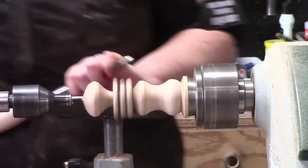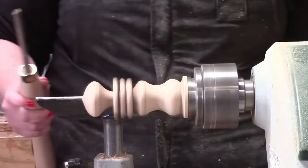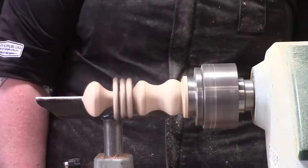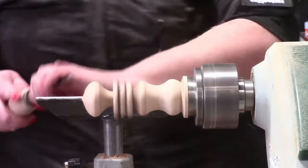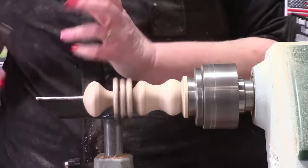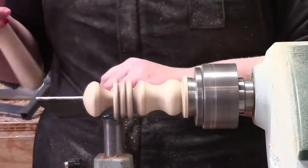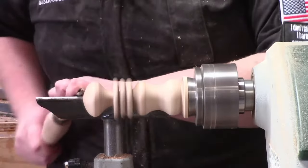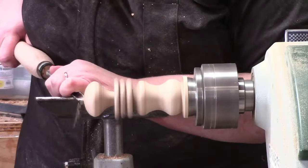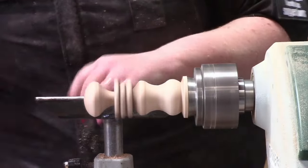Okay. Ta-da! Now we're almost done. Okay. What do we need to do? Sand. Do I have to? No. I'm kidding. I am going to sand just a touch. But I don't like having a little nipple on the end because it looks really weird. Not aesthetically pleasing for a baby rattle. Maybe practical, but not aesthetically pleasing. Just going to bring that around. I'm going to use the back edge of my tool to clean this up.